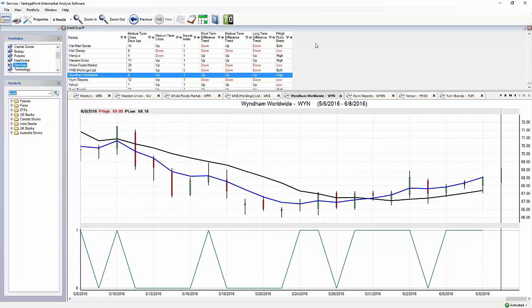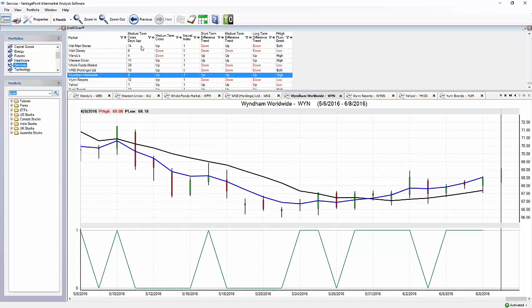Whatever your trading style, however you like to use the tools from VantagePoint, you can fine-tune them. If you want to trade shorter term, push more heavily on the predicted highs and lows in the neural index, scan through and have those presented to you. If you trade swing trades or longer term position trades, you can look for these fresh crossovers and get your confirmation, making sure everything is confirmed and that you're seeing exactly what you want to see.